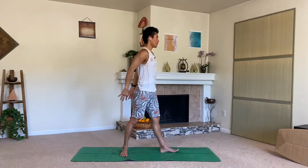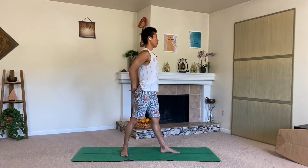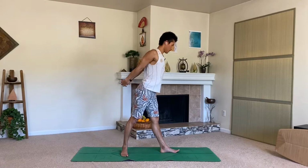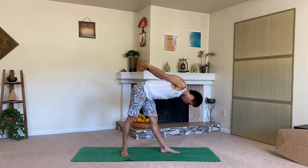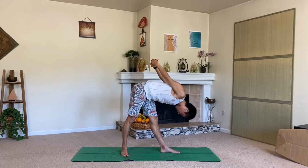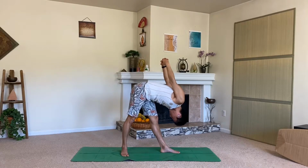Let's face center. Bring the foot back forward. And let's turn your right foot out. Okay, square the hips to the side. Maybe interlace your fingers the other way this time. Inhale. Exhale down. This time really pull your right hip back. Work that forehead towards your knee.